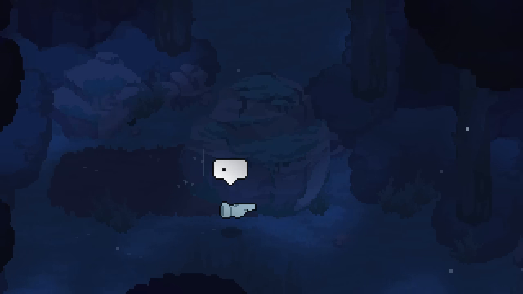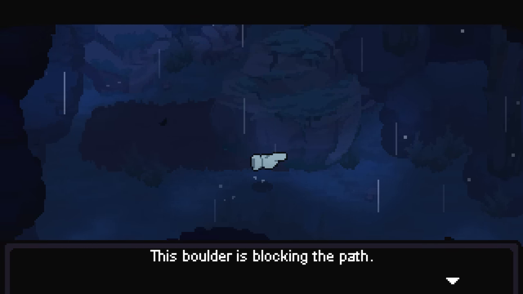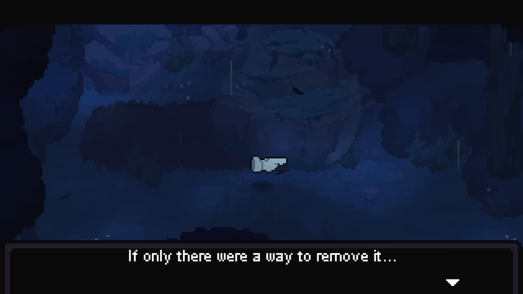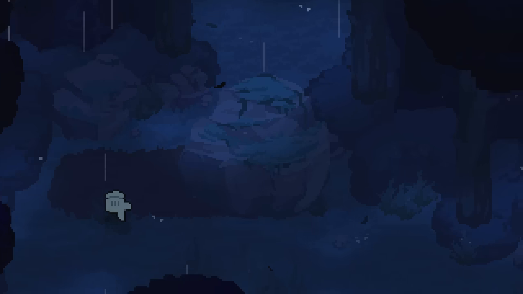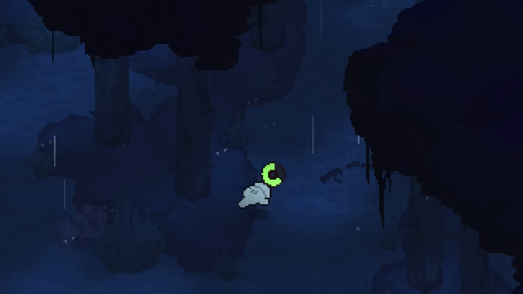Oh, yes, there's something here. Giant boulder. This boulder is blocking the path. If only there was a way to remove it. Maybe we can put the shotgun shell in there and ignite it somehow? Yeah, we must need the shotgun shell and something to ignite it, I imagine.